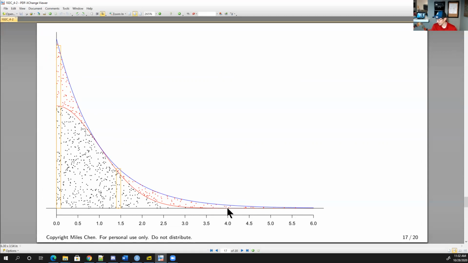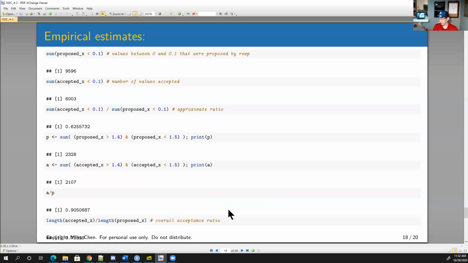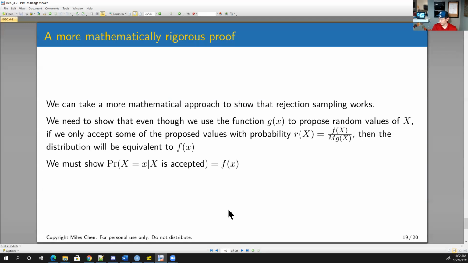And then values like 4.0, the exponential distribution doesn't propose these values very often to begin with. And when they do get proposed, if you look at what proportion is underneath the normal distribution curve, very, very, very few. So values out here don't get proposed very often, and if they do get proposed, almost all of them get rejected anyway. Okay. All right, so hopefully that helps make sense of this.